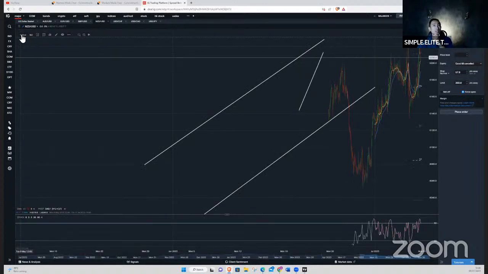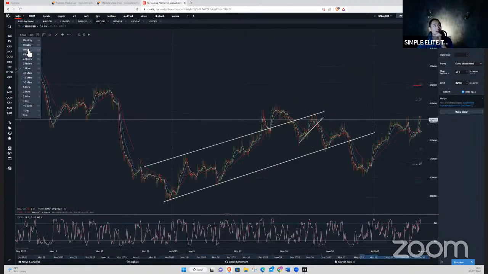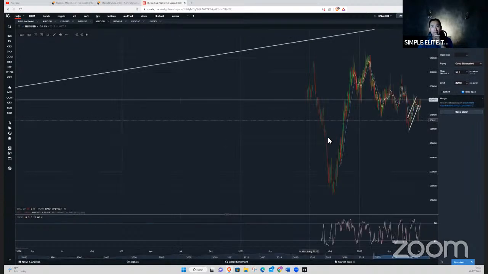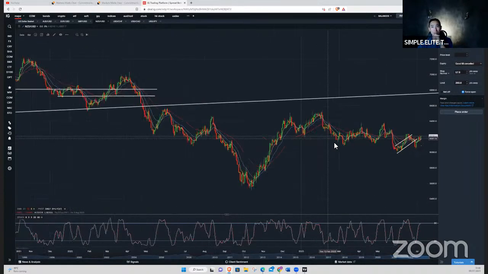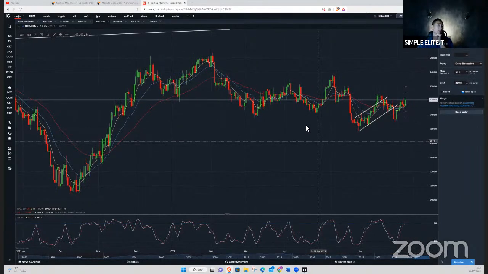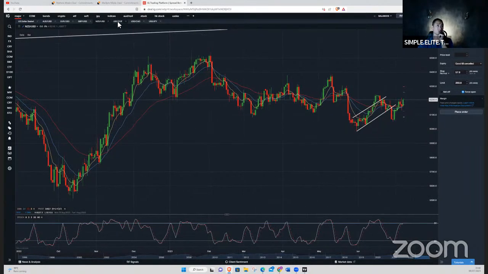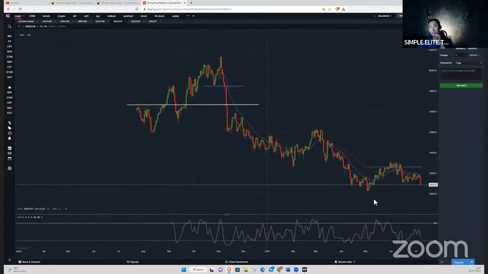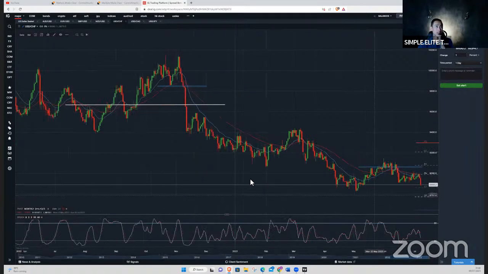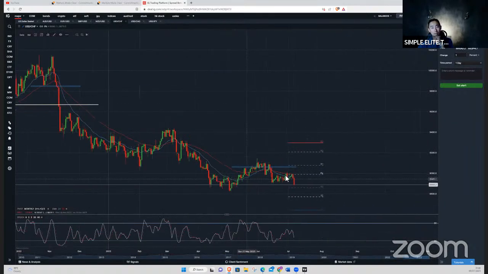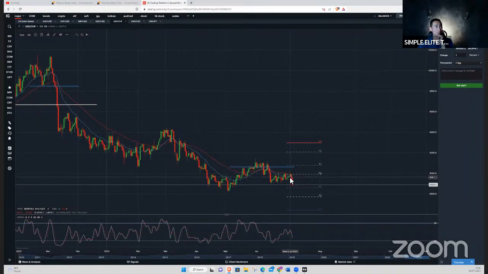Kiwi, New Zealand dollar, is not top of my list. I don't really like the behavior, the movement of this chart, so I'm happy to leave it. Dollar Swiss, I'm never a big Swiss trader, but you can see we are seeing some weakness on dollar compared to Swissy, which is great. So I'll use that to my advantage to trade euro, okay?